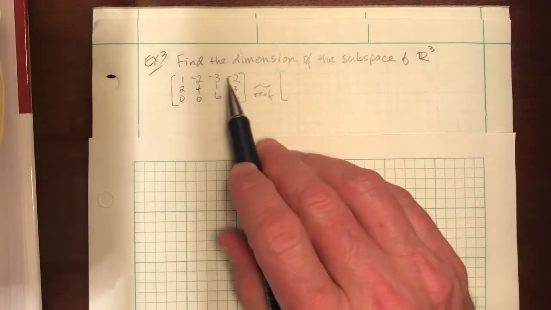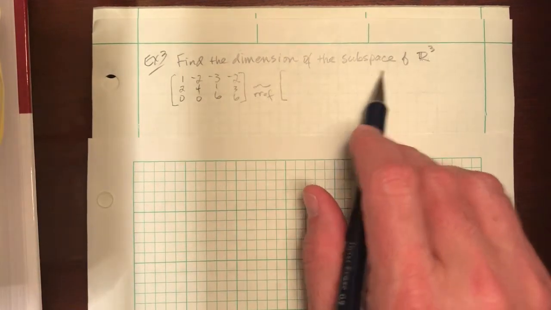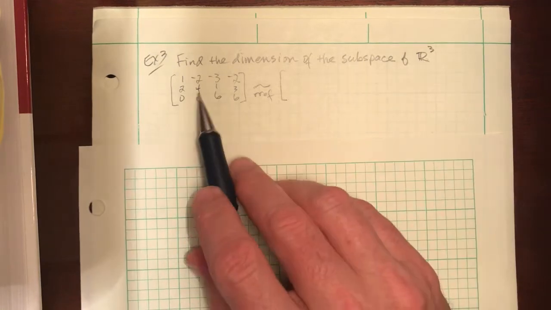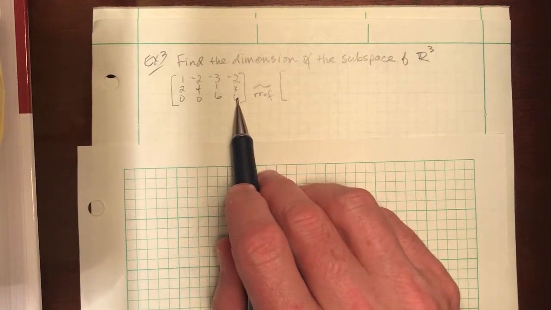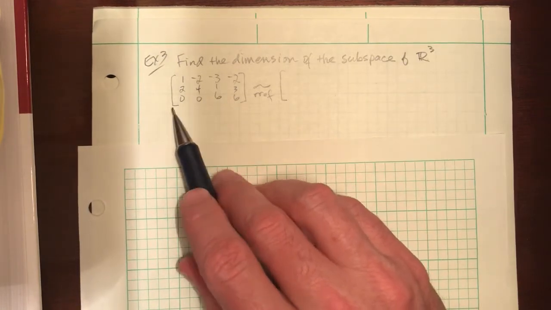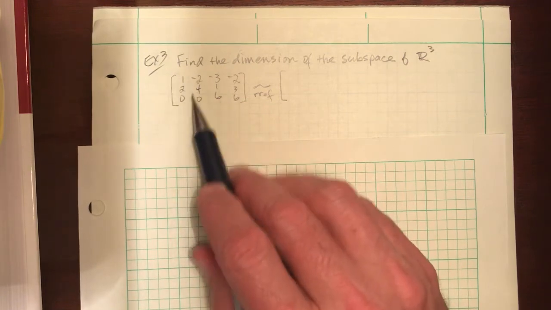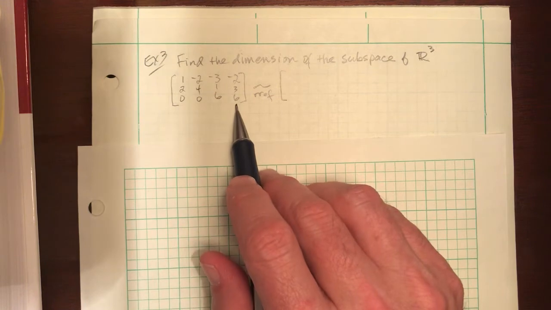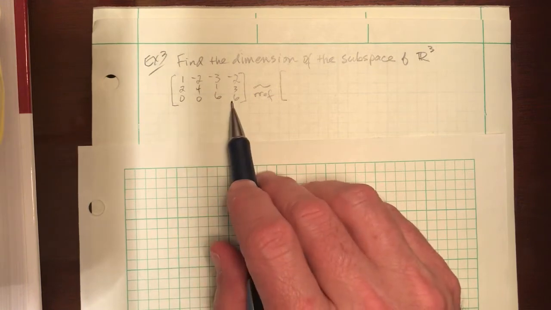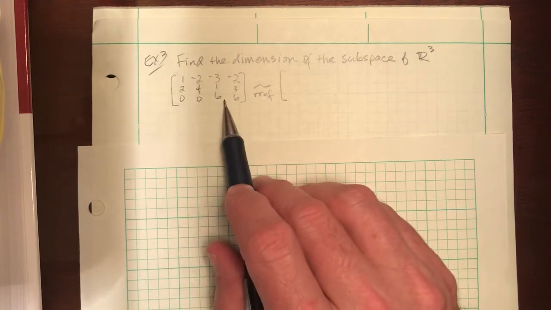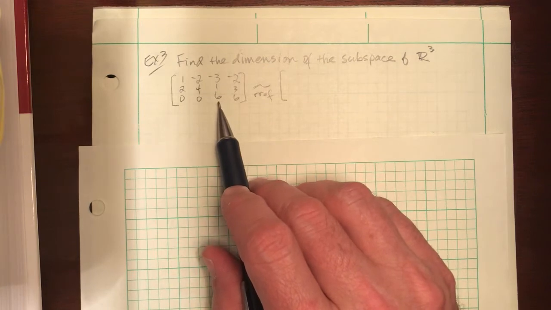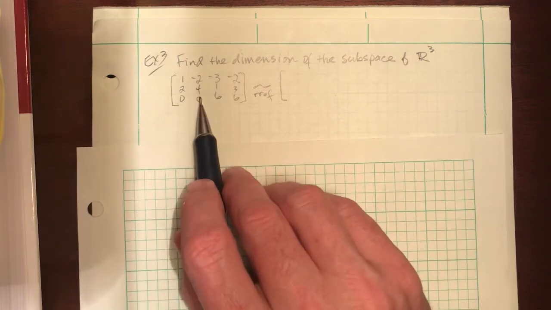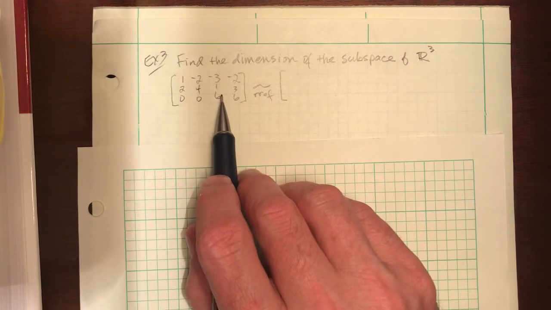Find the dimension of the subspace of R3 that's spanned by these 4 column vectors. Well, so let's just notice a few things. Yes, these column vectors are in R3. We have 4 of them, so we've got lots to play around with here. Is it possible they cover all of R3? Well, maybe. One thing that's not clear is I don't see any direct scaled versions of vectors here.